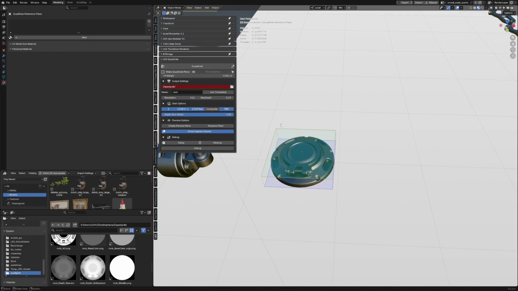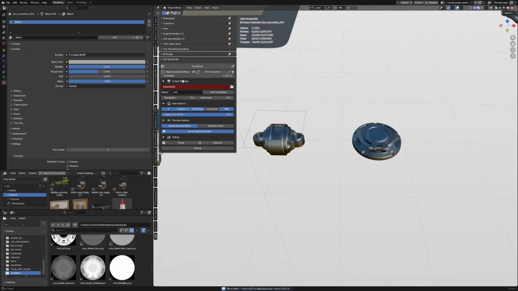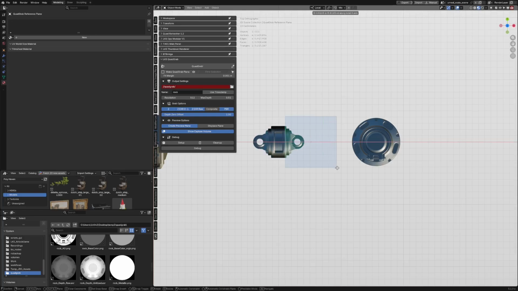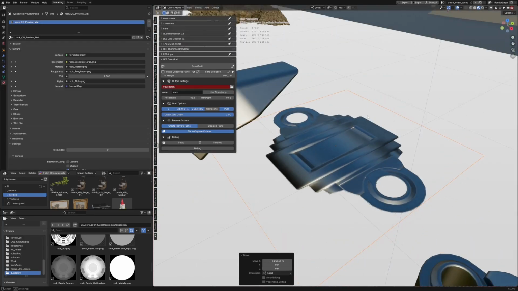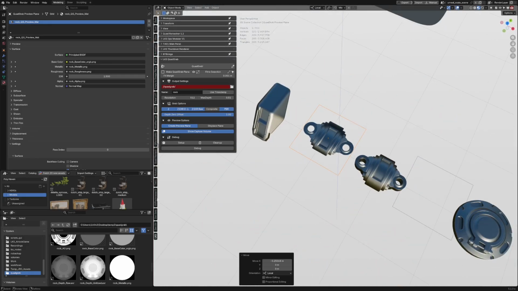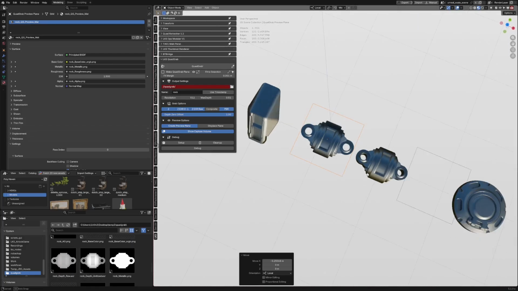So it's actually a little bit further in ZBrush here. If I use create preview plane, then I can refit it to another object, and I can use QuadGrab again, and it's going to make me a plane that has a preview material on it, all of those maps plugged in. If I reload this and scroll down here, we can see that it's produced all of those maps.